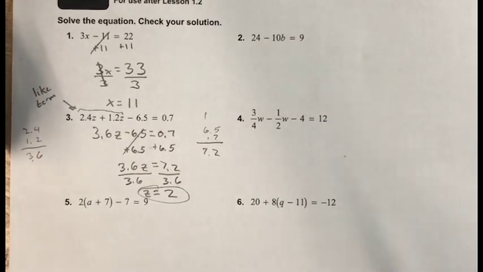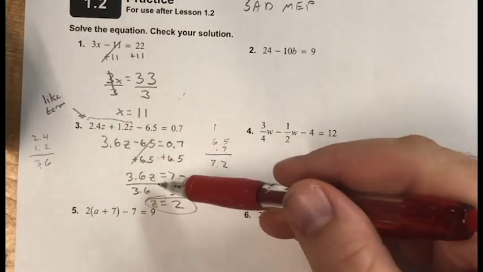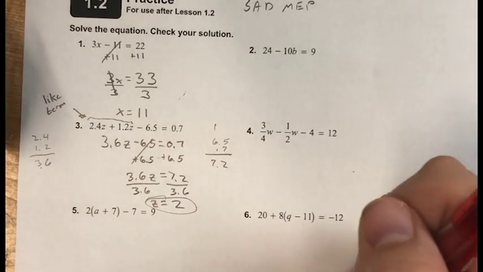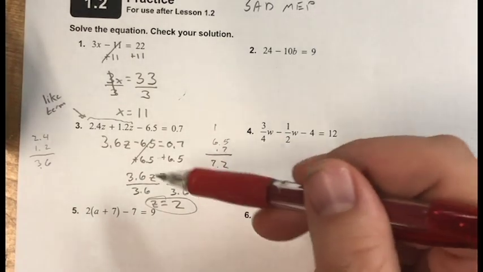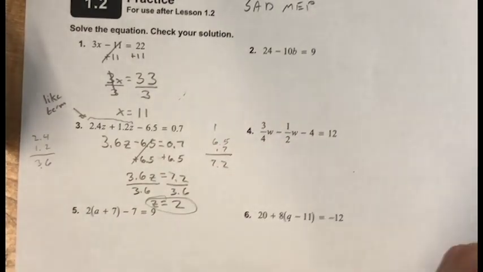Notice something that I've been doing. I've been doing all my work vertically, and I do a little scrap work on the side here and there. And this is the way I kind of want you to do it. Your work needs to be vertically. It will save you hassle later on down the road.